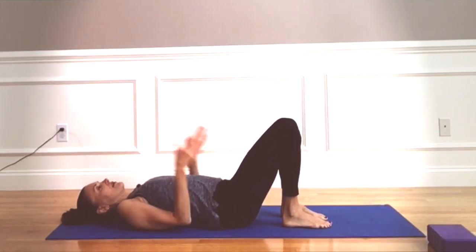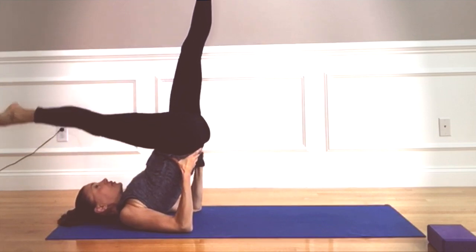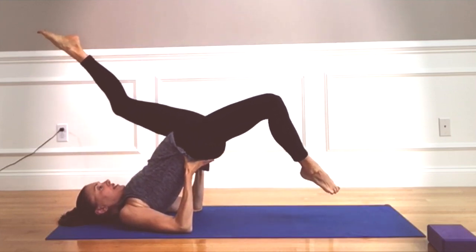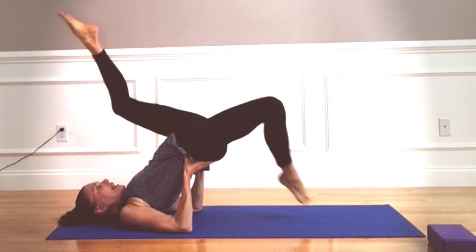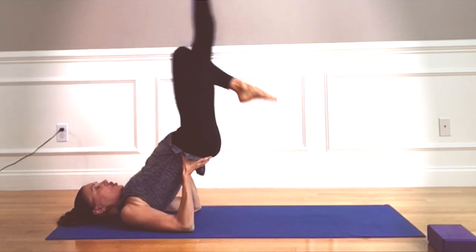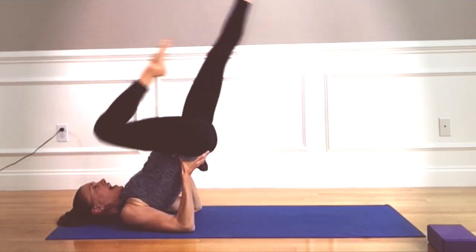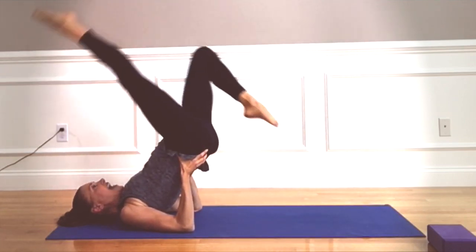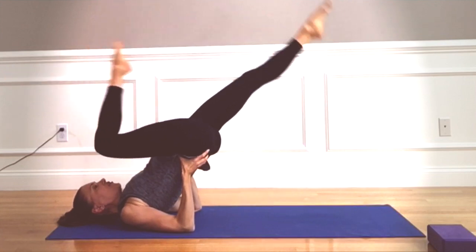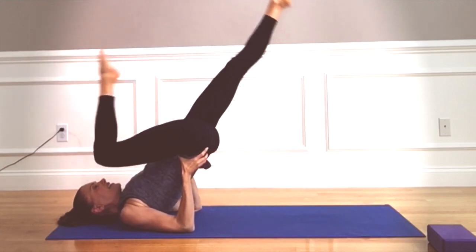So I'm going to show you and demonstrate. Grab onto the legs, lift up, hold onto your hips. Now take your legs up into the sky, bring your gaze forward. And then you're going to take your legs towards the earth and then drop down, bicycling the legs towards the earth. Now the goal is to touch the floor with your leg. So you want to reach 1 and 2 and 3 and 4 and 5 and 6 and 7 and 8 and reverse it.